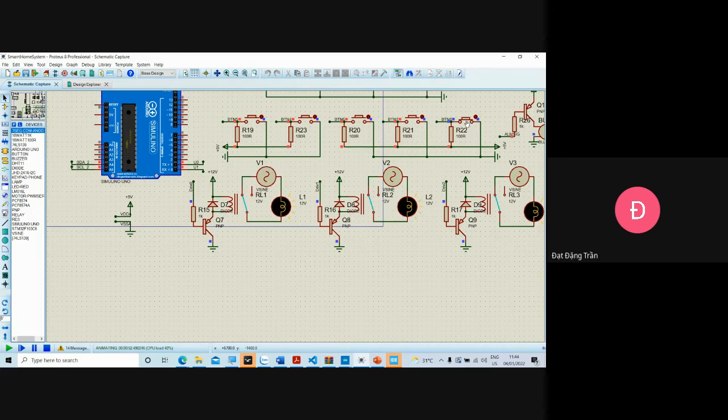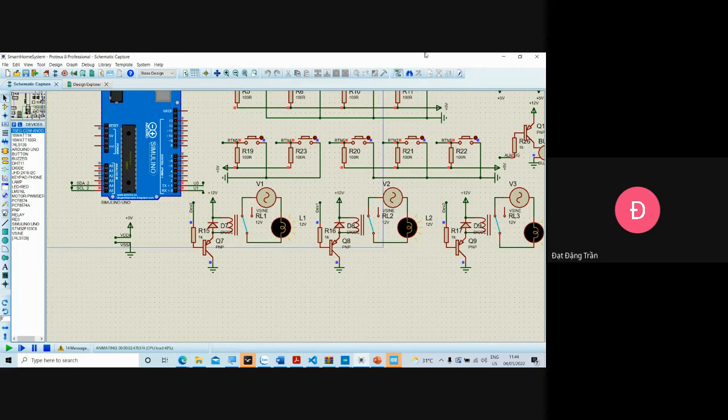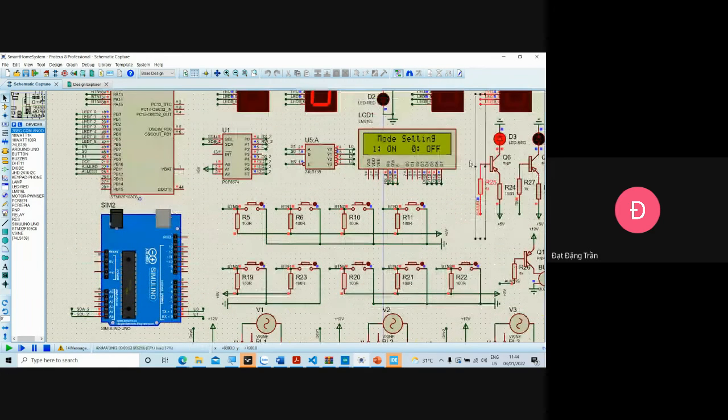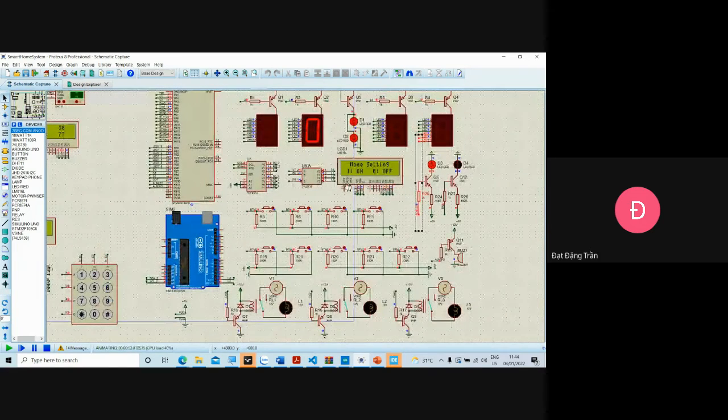How about reset to turn off? Okay, it works good, and 3 devices are turned off. Now let's turn on 3 devices, and in this project we program to turn off the first device here. Therefore, you can see we press this button for the mode of turn on, and press the button again for the mode of turn off. Okay, now I will go to the mode of turn off and accept.